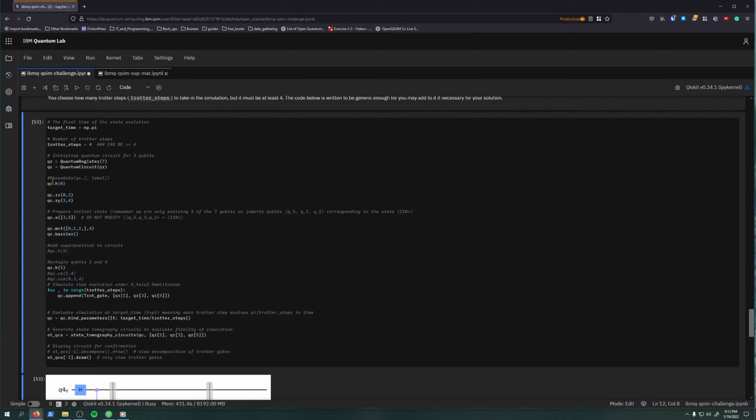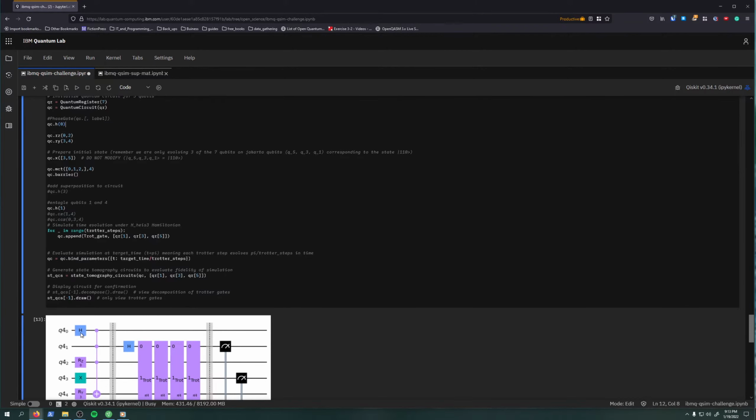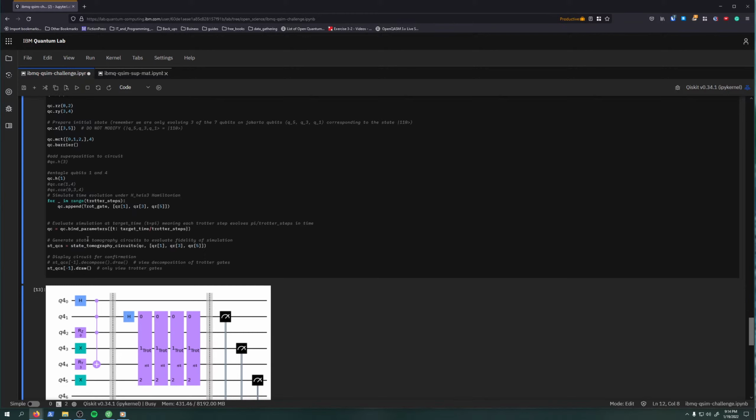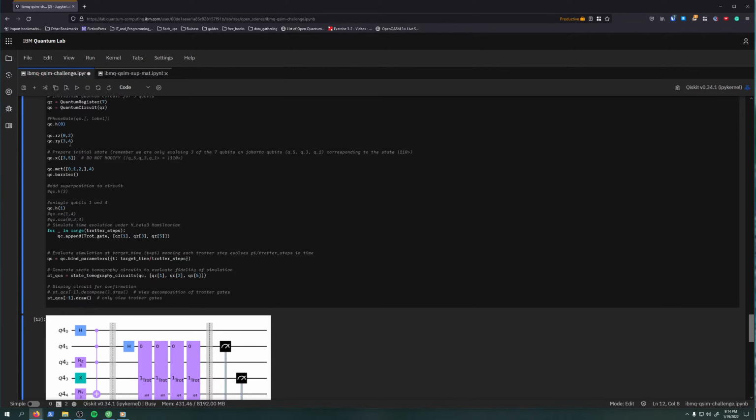Alright, so QCH on 0, that's basically this. It is putting qubit 0 into superposition for you. Boom. And then RZ, RY, the first digit is the qubit, and then what, oh sorry, what the first digit is.